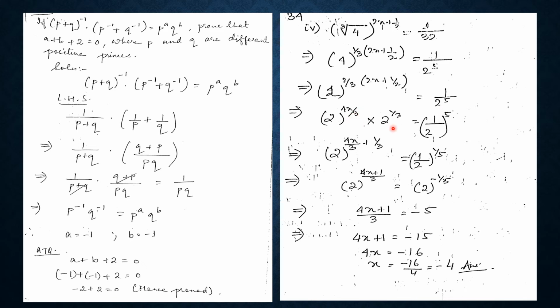On solving this, our equation comes to this: 2 to the power 4x, because 2 into 2x by 3, and 2 into 1 by 2 will become obviously 1 by 3, because 2 and 2 get cancelled. So you have 4x by 3 plus 1 by 3, which will come up to like this, 4x plus 1 by 3, which is equal to, I have changed the fractions to negative power. So since bases are same, so powers are also same. So 4x plus 1 by 3 is equal to minus 5. So we can write down x is equal to minus 16 by 4. Hence minus 4 is the answer for this equation.